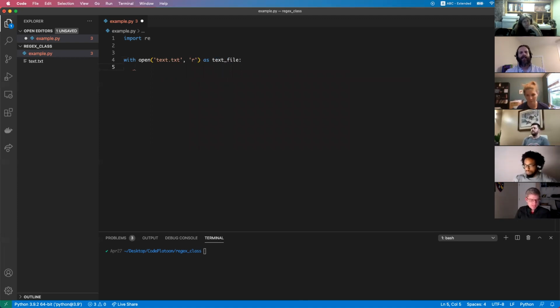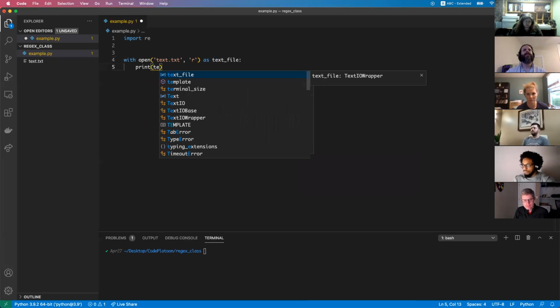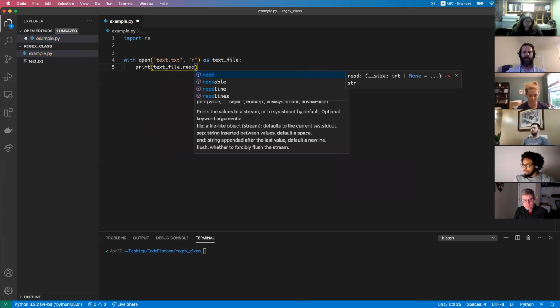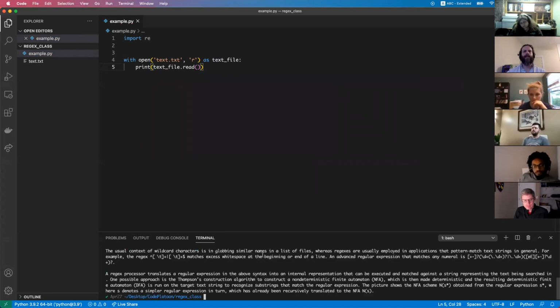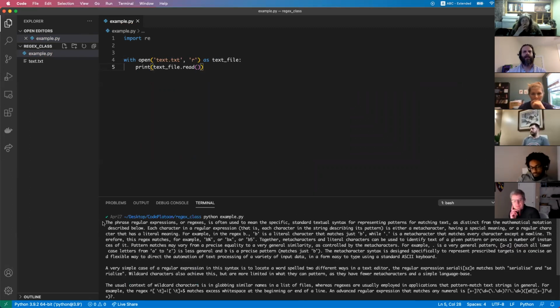So now I have access to this text file. These are all built-in methods. Just to see what it looks like, I've printed to the terminal all of the contents of that file.